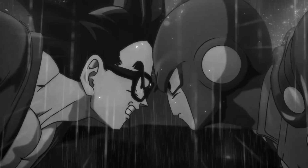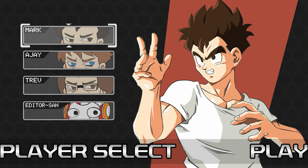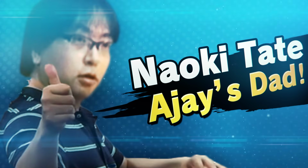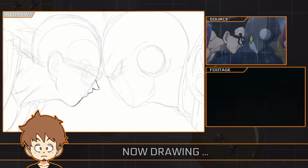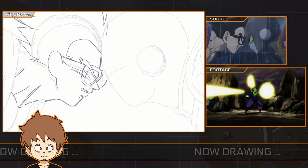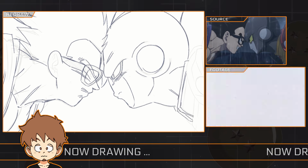Next up is this really awesome image of Gohan and Gamma clashing in the heat of battle. And the artist up to draw this time is our resident mouse-wielding expert, AJ. In the style of none other than the man who's as talented as he is polarizing, Naotoshi Shida. Having sat out the last video due to illness, we noticed that hundreds of you guys were asking about AJ's whereabouts. And thanks to your very inquisitive nature, I managed to drag both him and his mouse kicking and screaming into this video. AJ decided to draw with a tablet today, all to replicate a very distinct style that people either love or hate these days.